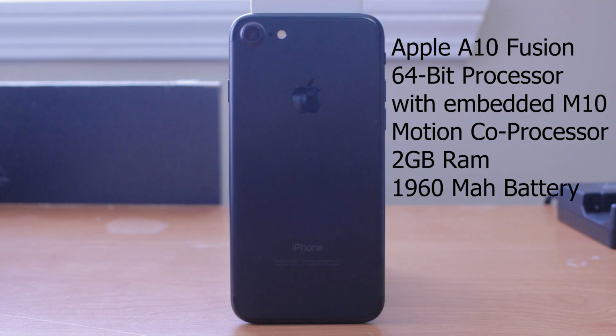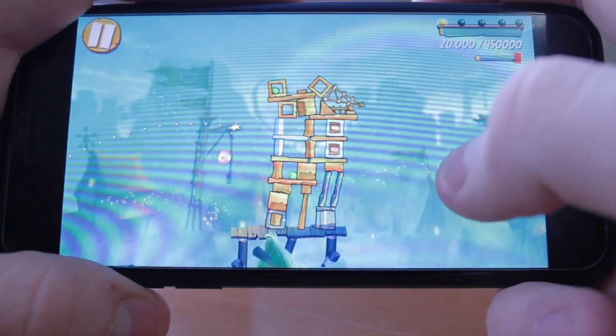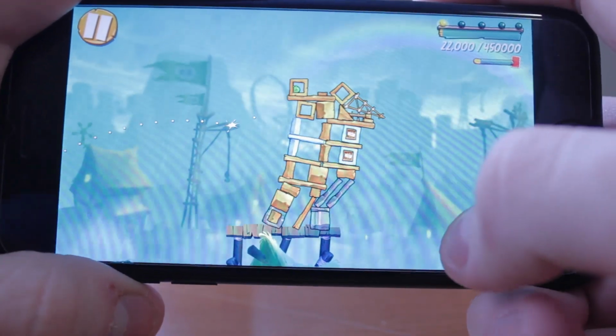Performance is a strong suit for the phone. It's packing Apple's in-house A10 Fusion 64-bit processor with embedded M10 Motion coprocessor and 2 GB of RAM, 1 GB less than its big brother, the iPhone 7 Plus. It performs really well in multitasking and gaming, and it does get pretty warm sometimes, but I haven't seen any actual slowdowns like I used to see on my Note 7 in games, like Angry Birds 2. Basically, I found gaming a lot more smooth on iOS than I ever did on Android from a performance standpoint.